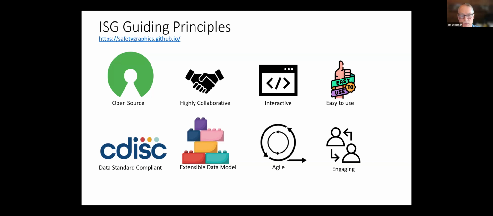It's definitely easy to use. It appears in a simple web page. And in fact, where it's even more important and the tools may be a little bit more complex, we have a clinical workflow that also helps to make this easy to use. It's data standard compliant. We can import CDISC data in ADaM or SDTM by default. But importantly, it doesn't have to be necessarily in those data formats. It could be just simple spreadsheets. We do a little data mapping. So we're quite flexible in the way that we can use data.